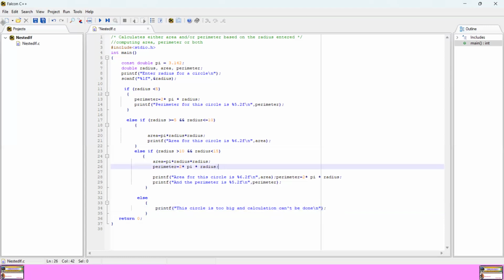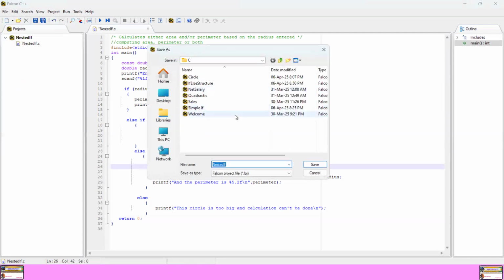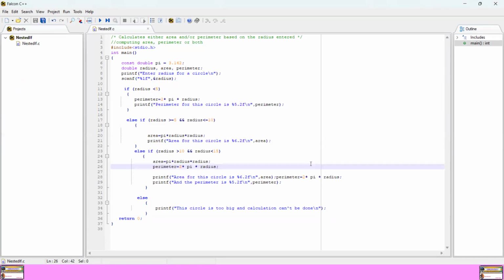Now, once you are done with coding your program, you save it by clicking on File, then Save. And remember, when you are saving it for the first time, you are also saving the project. You select the location where you want your program or your project to be saved, give it a name, and it's always good to ensure this name is the same name you have been using for the project instead of changing, and then you click on Save.